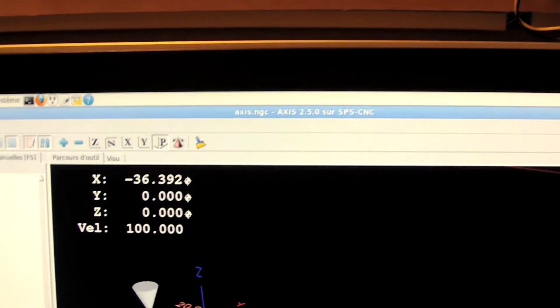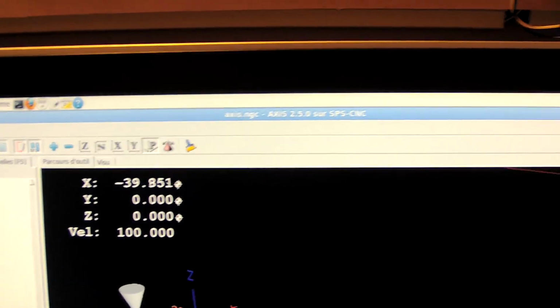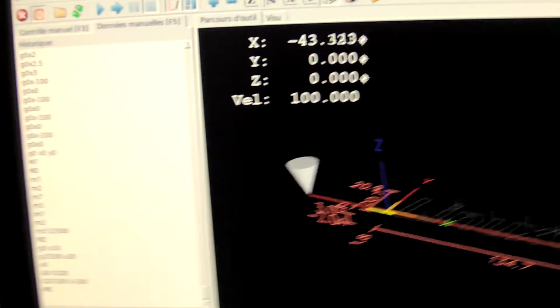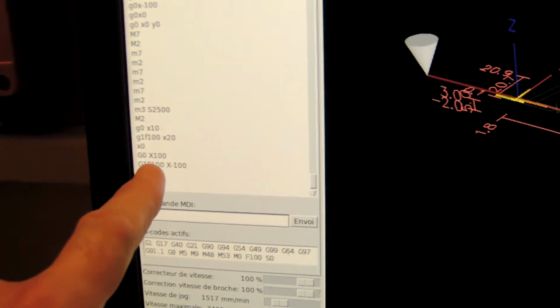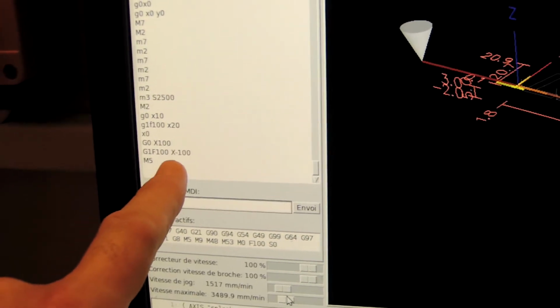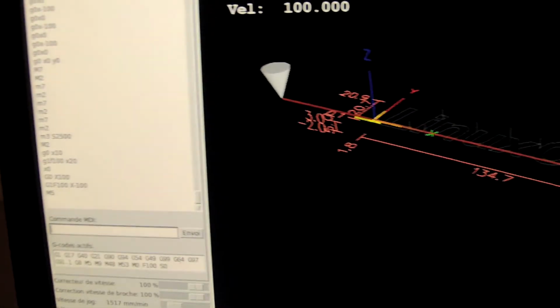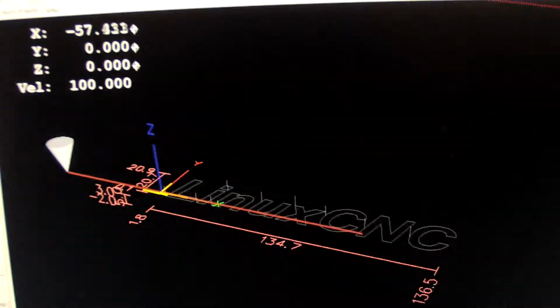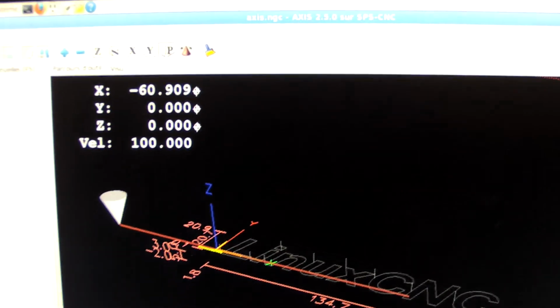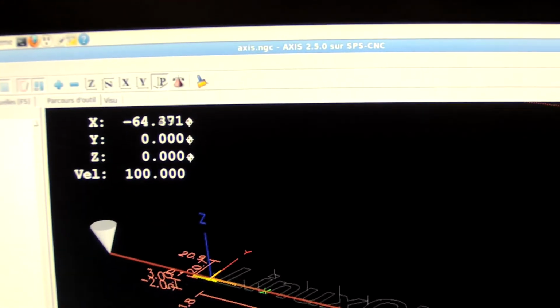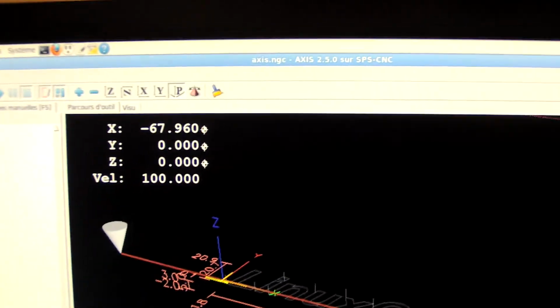So we will wait for the minus 100. So the total travel between the G0 X100 and the G1 X minus 100 is 200 millimeters. And you can see on the screen also the position of the X moving to the minus 100.